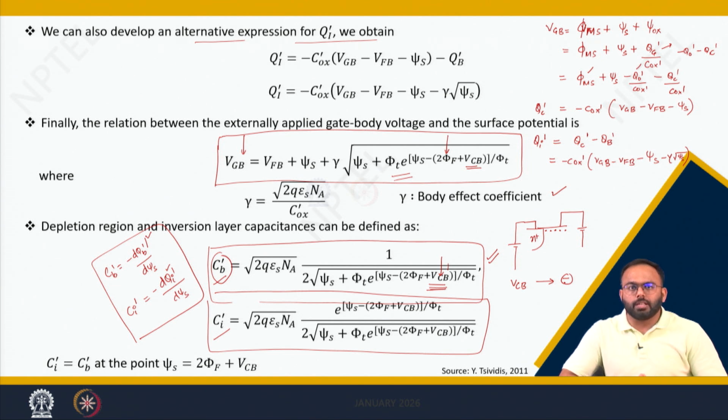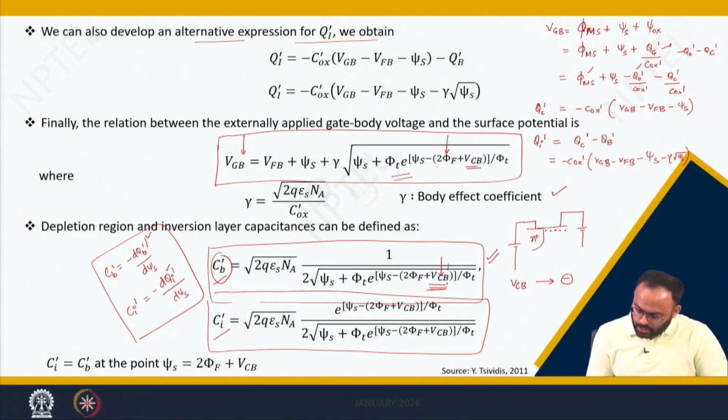The capacitance is not charge per voltage. The capacitance is the change in charge per change in voltage. So that is what Vcb is doing here. This shows that the change in Vcb reflects the change in depletion charge, but ultimately when you are in depletion, the Vcb will not come into the picture. We will discuss this thoroughly in terms of the surface potential versus Vgb graph.